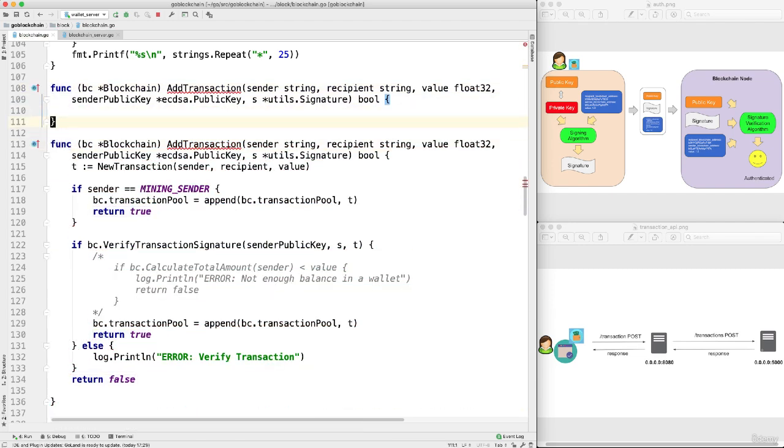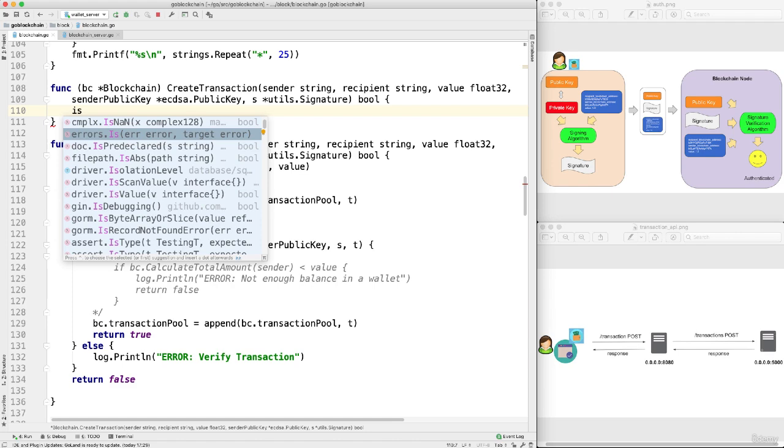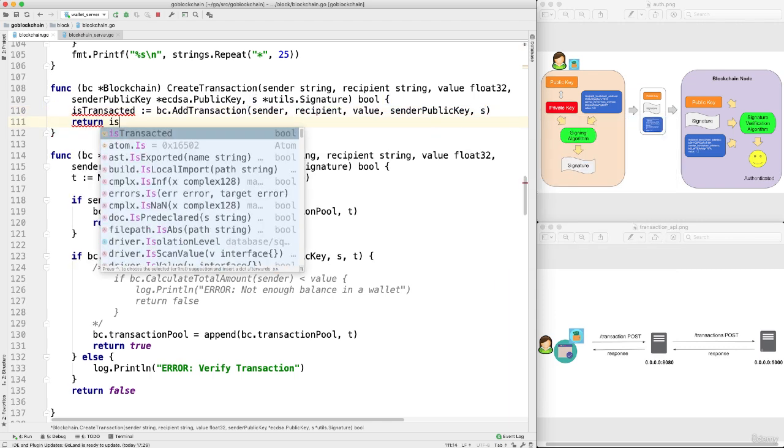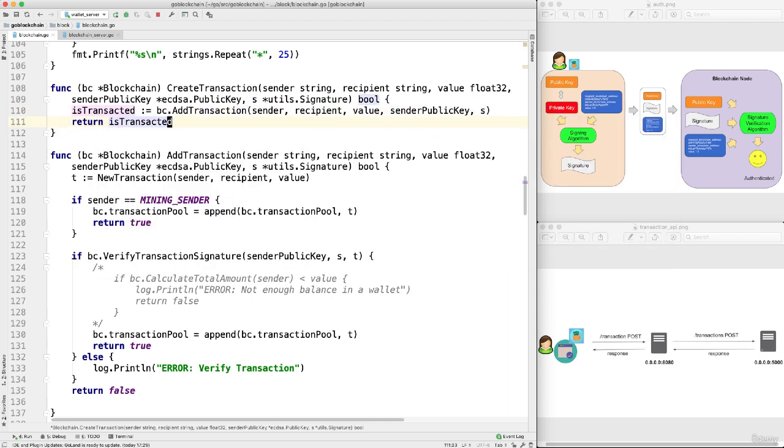And before AddTransaction, let's rename this and write CreateTransaction. And within this, we'll write isTransacted, followed by bc.AddTransaction, which we have down below. We're going to include our sender, recipient, value, sender public key, and s to our AddTransaction. All this will be followed by return isTransacted.